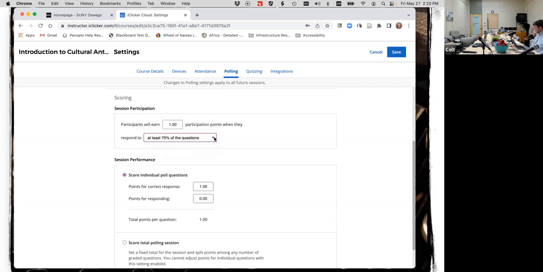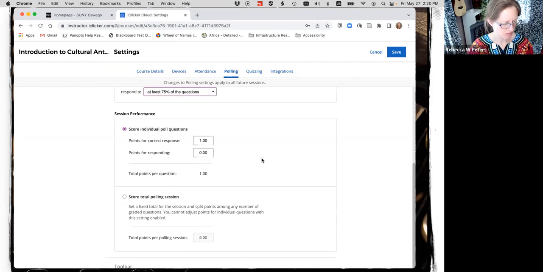So you can give a certain number of points just for participating, and you could require them to get the participation points by answering everything, all but one, 75%, 50%, or at least once. Or you could do it based on whether the responses are correct or not. And some people use a mix of things. Some people use only one or only the other.